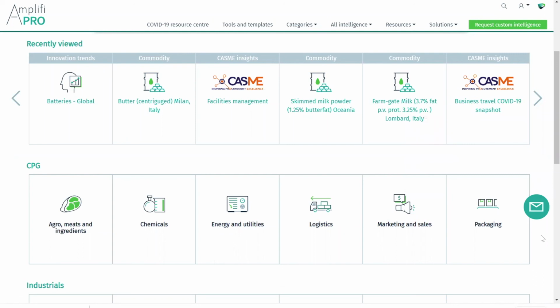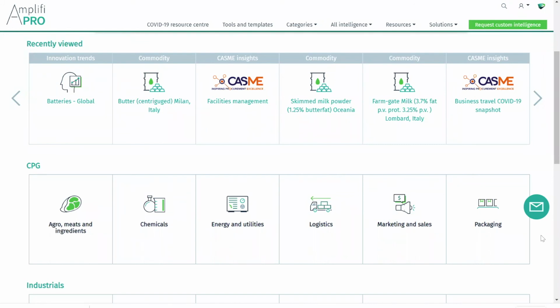Generally, what we've seen is that the user experience is optimal in Chrome and Edge browsers. If you are using Internet Explorer, there might be technical issues. The platform's optimized for Chrome and Edge, so do try to use those browsers, and you should typically not end up with technical issues.